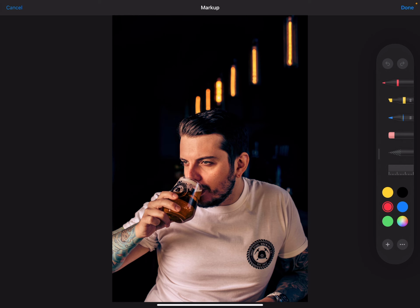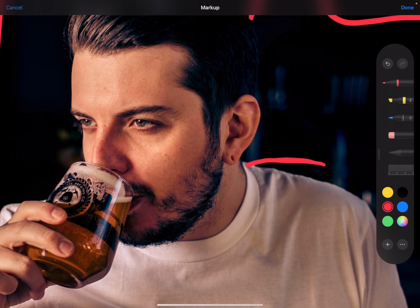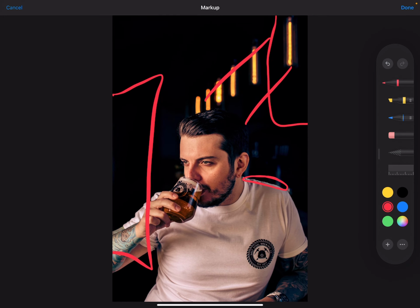So next photo, this is of Liam from Salt Steel Brewery. This picture was for a magazine feature that he had. Basically, Liam needed some photos of him and his beer for this magazine feature, and all I had set up for this photo was a nice big soft box here, which was shining on him quite closely. If I zoom in slightly, you can see this is the window light here that's shining on his back. So that's separating him from the background just by doing that. So you've got this nice big soft box hitting this side of his face, as you can see.